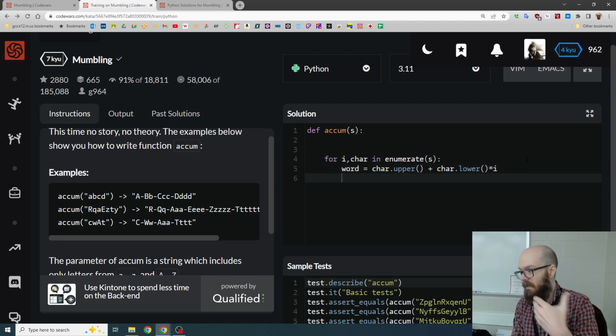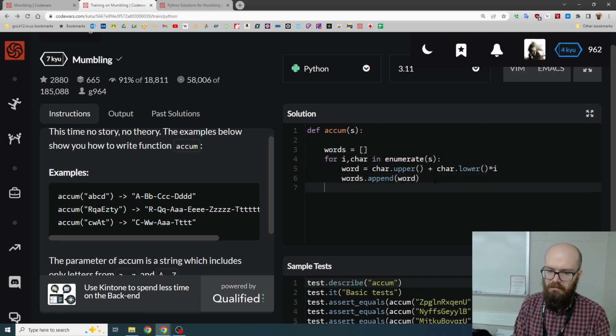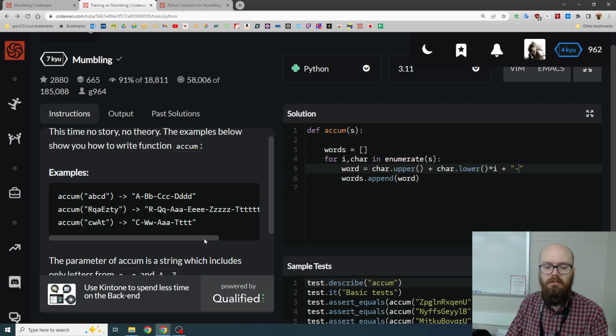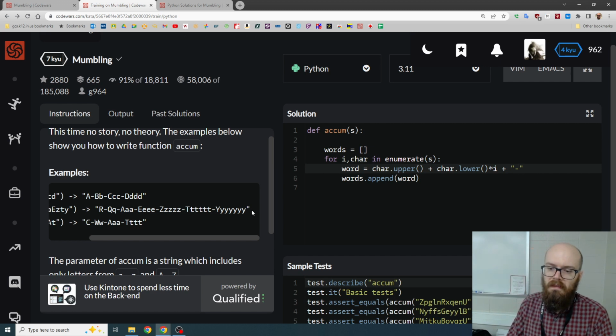Finally, we can't return yet. We have to collect all of these before we're done, so we have to put them in some kind of grouping, and I'm going to go with a list, and I'll show you why in a minute. So first we got to create the list, and then we have the only thing yet to be addressed, the dashes or the hyphens. We could just put one after each guy and say, oh, plus the hyphen, and then that would have a problem at the end where we'd have to remove the last one because we only want it to connect between but not on the outside, and that would be annoying.